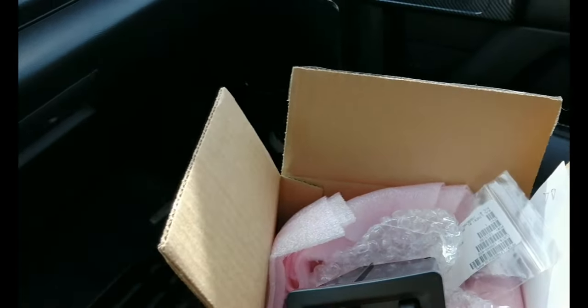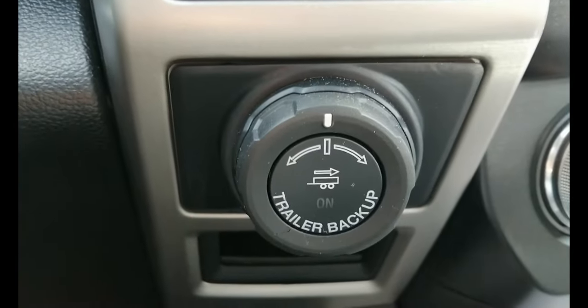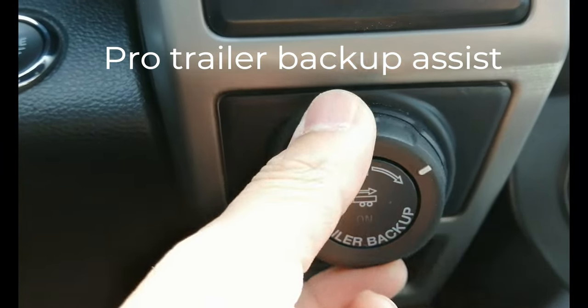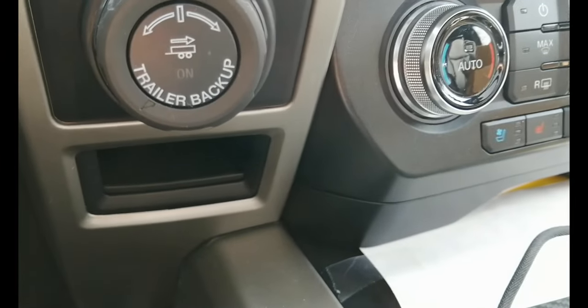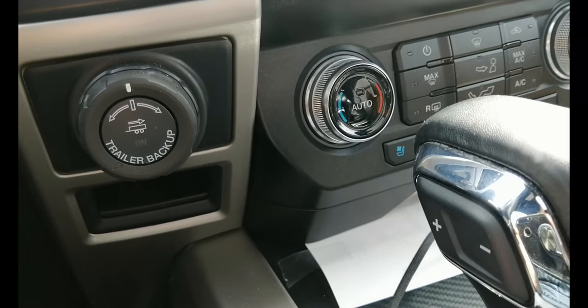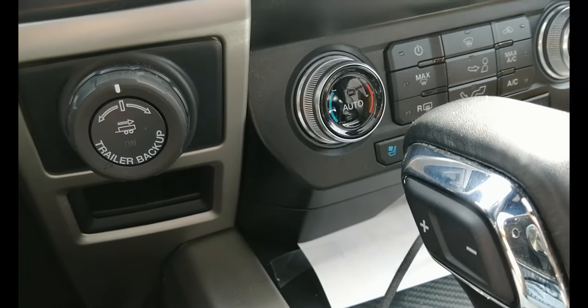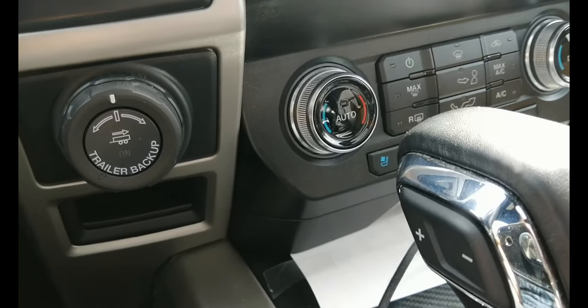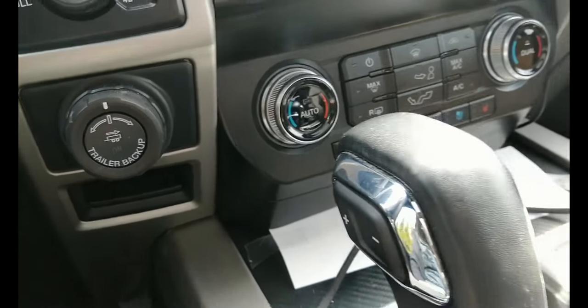Depends on which dealer. So as you can see right here, I got this trailer backup knob, but I don't have a brake controller, and I just got this truck about 6 months ago. I sold my Pathfinder, I sold my 20 footer trailer, and I got this truck because I wanted to get a probably 26, 28 max travel trailer because I have 3 kids.